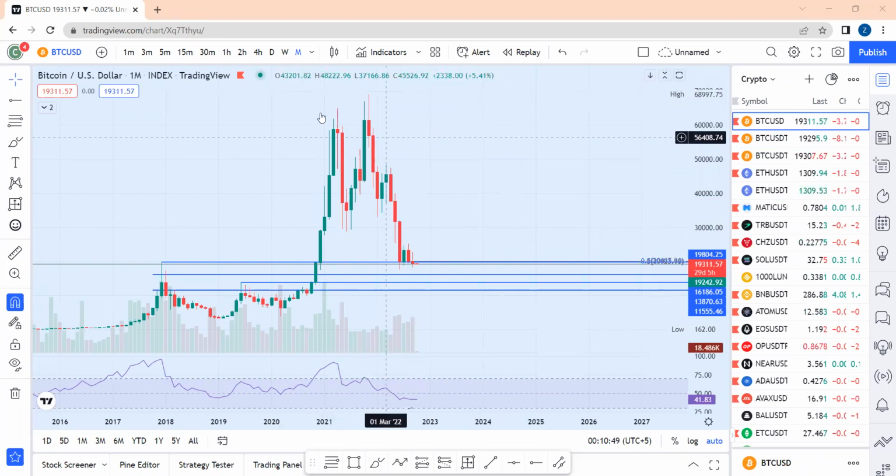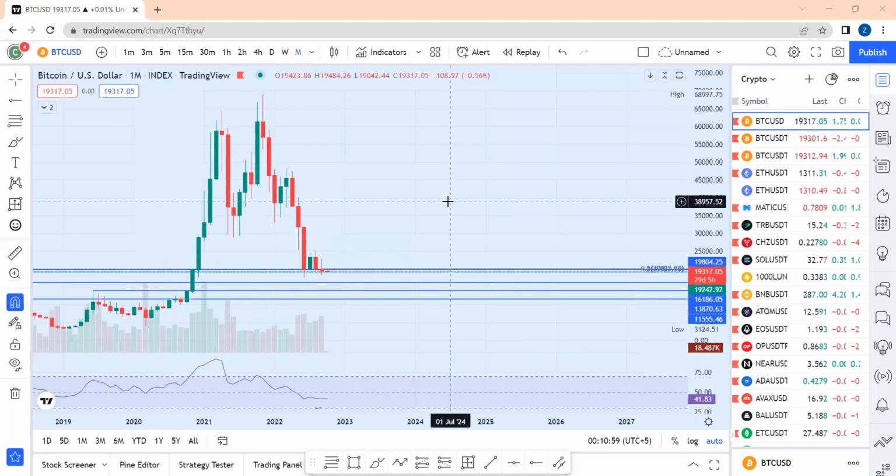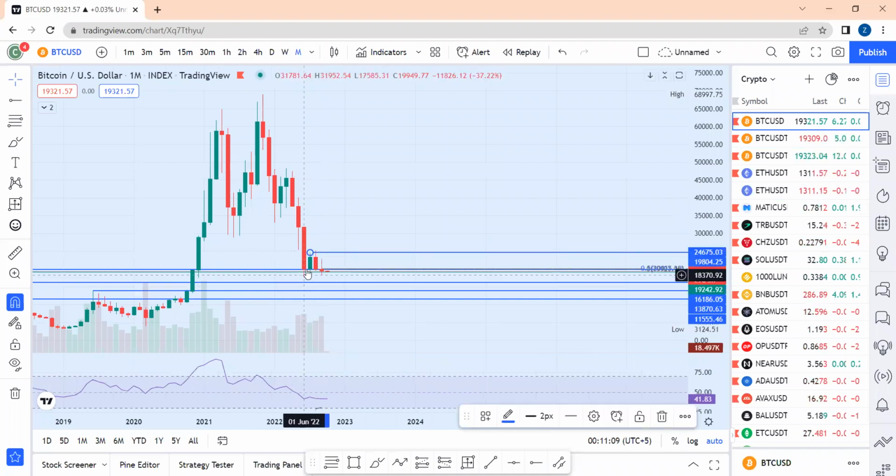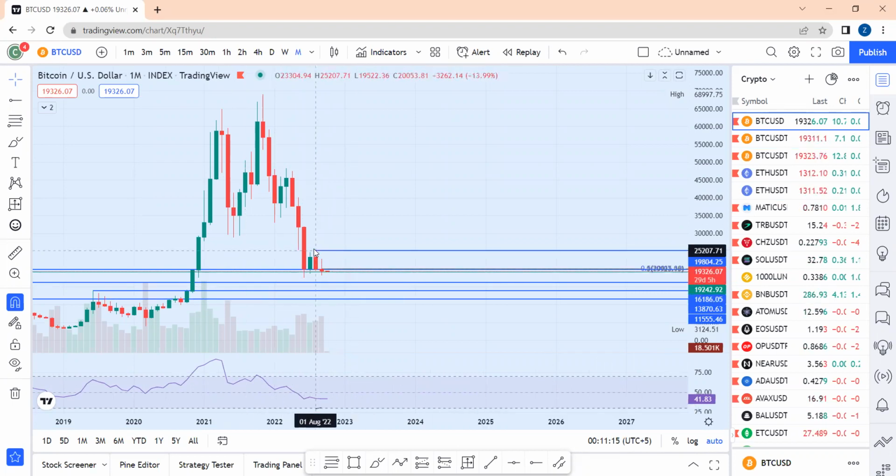This is our monthly chart. We had a double top, RSI bearish divergence, and it played out pretty nicely since we are still in the downtrend. So the higher time frame trend is downtrend. The last bullish point was here. We had the green candle close here. So this was 25K, above 25K we went, and then we came down.